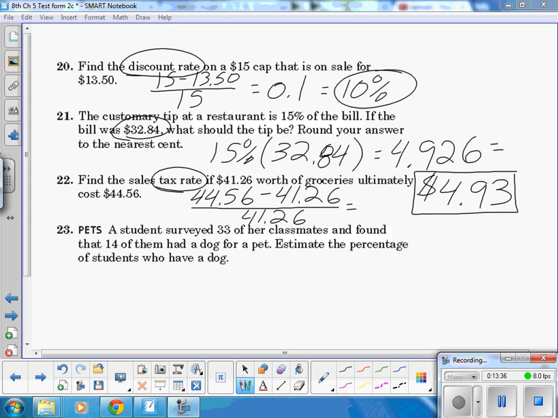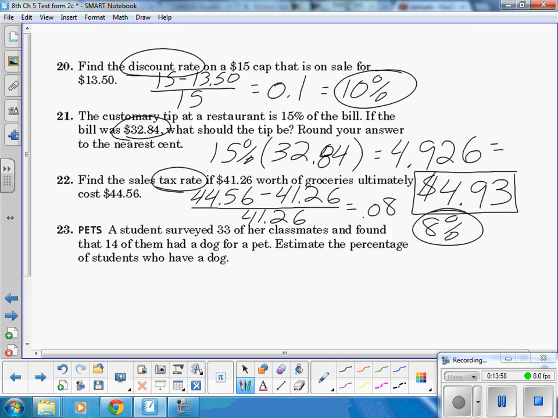Okay, on the calculator, we're going to get many digits. And when we write it as a percent and round to the nearest percent, or round the decimal to the nearest hundredth, you're going to get 0.08 or 8%. When we round, we get 0.08 or 8%.